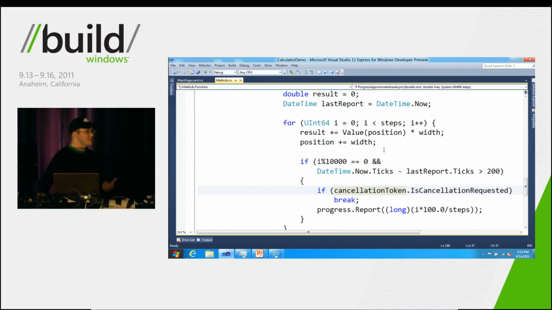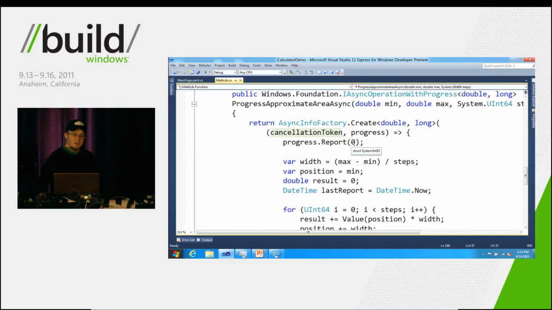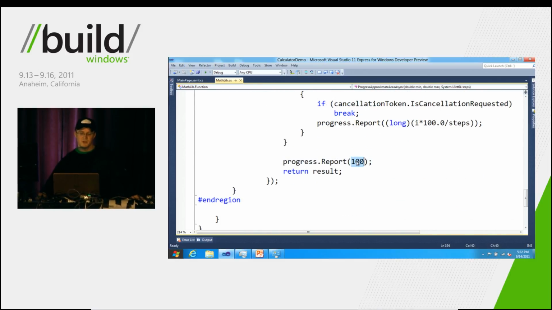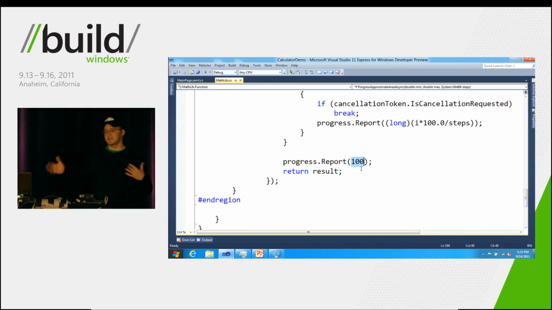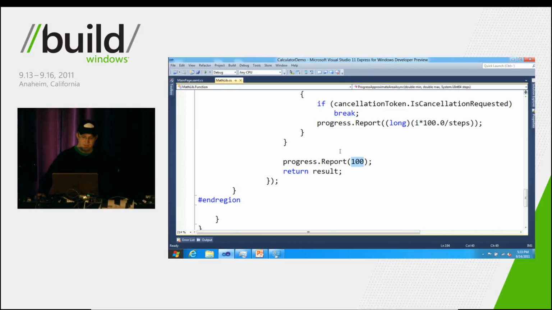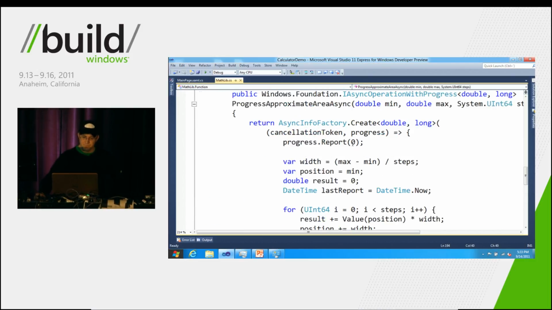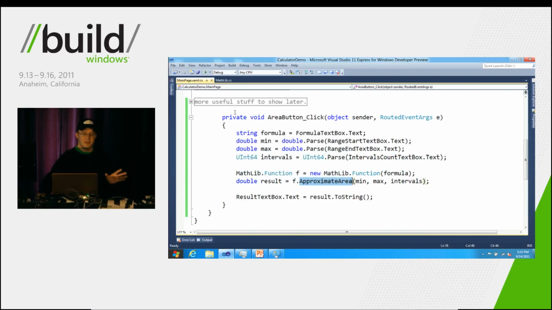Two other little best practices in here for a method that reports progress. I've started off progress at 0. If you've got a UI relying on getting that first progress to initialize, it's kind of nice to get the initial state when the operation kicks off. And then I've also put in a progress report of 100, because if the last one I had was 70% and clicking along pretty quick, I don't want the UI to sit there. If they've got progress built into their UI, I don't want them to stop at 70% and then show the result over here and have their bar still sitting at 70%. So it makes the app developer's job easy if you kick that 100% into their app, if you're building a Windows runtime style library. Okay, so now I've got a function that actually does what I want it to do with progress and completion.